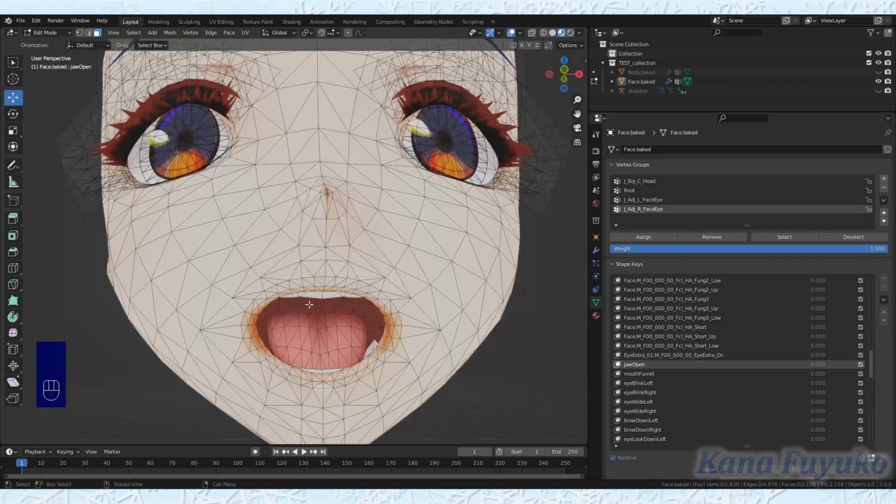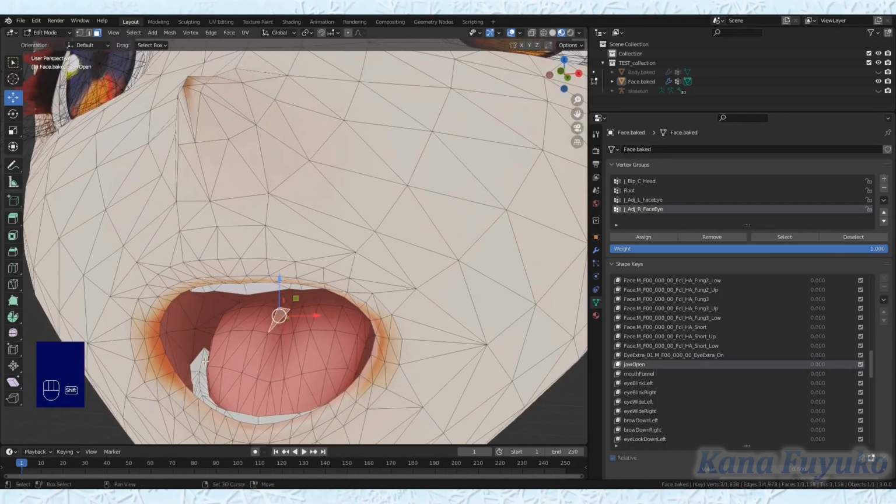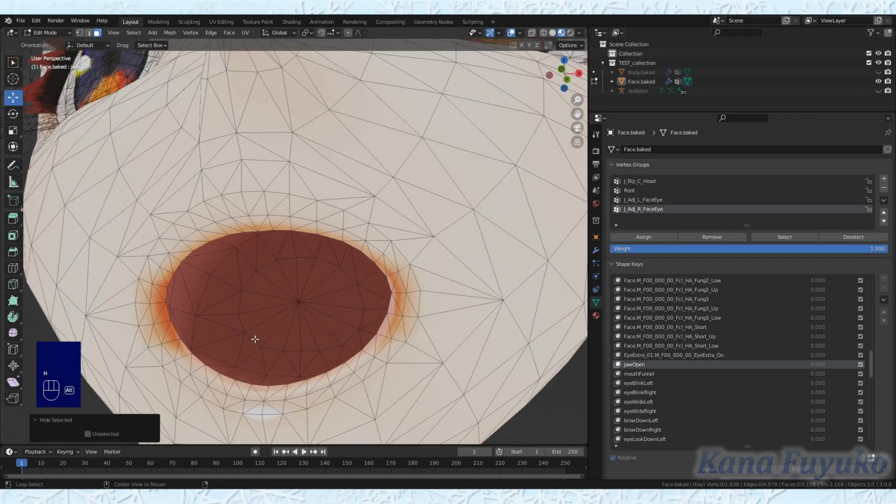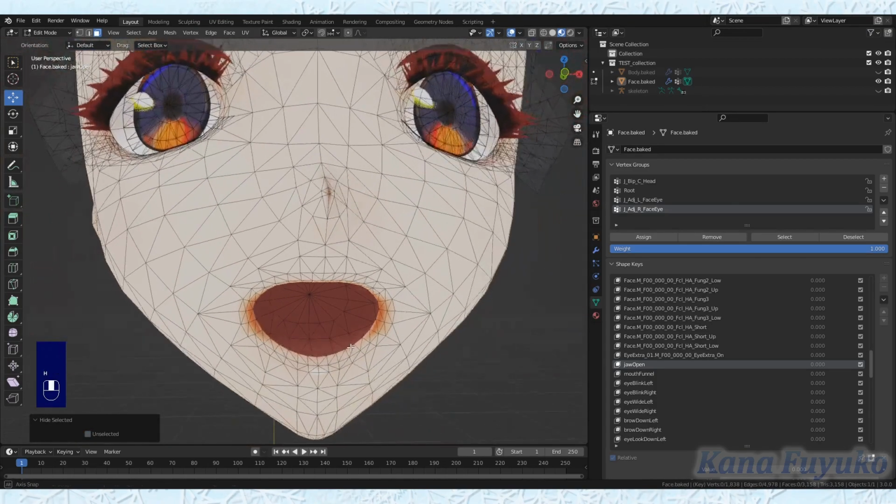to do, we will need to hide the inner tongue and teeth. So we'll do Control L for the teeth and tongue, and we have to press the H key to hide it. We can bring the teeth and the tongue back with Alt H. So make sure that you press H and then Alt H later.